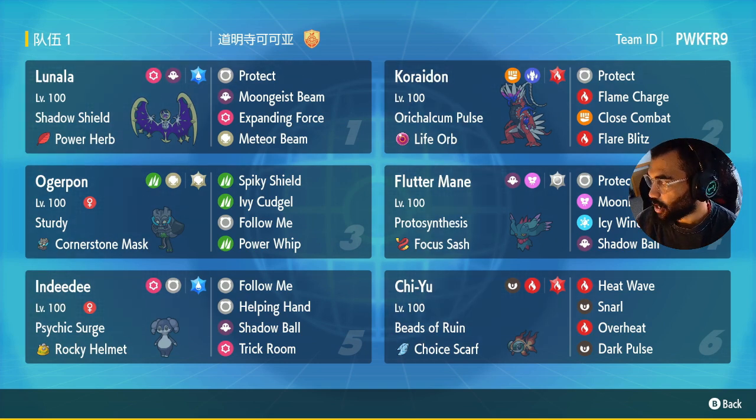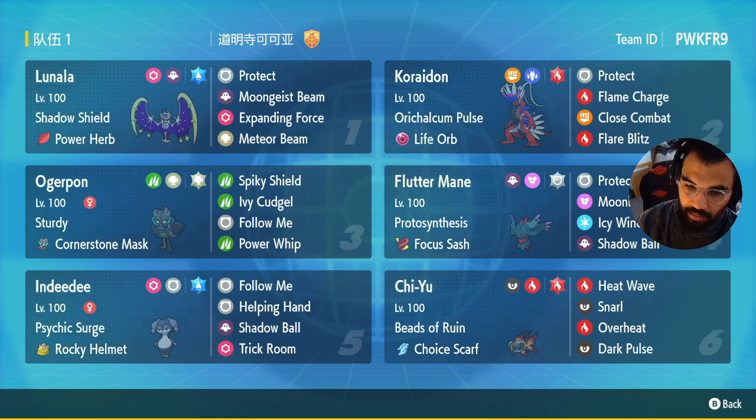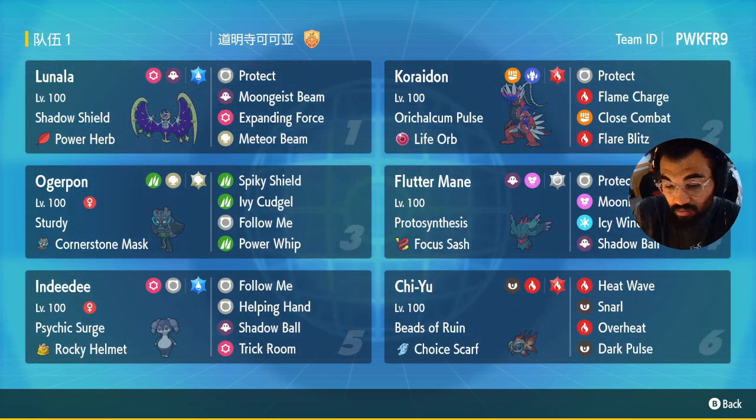Next up is the Koraidon, going with the Life Orb set, which we've seen plenty of times before. Terra Fire, Protect, Flame Charge, Close Combat, Flare Blitz. Can't really say much else for Koraidon here. It's pretty much the same set that we've seen outside of Clear Amulet, so can't really complain.